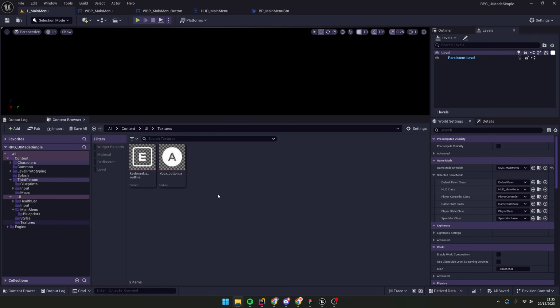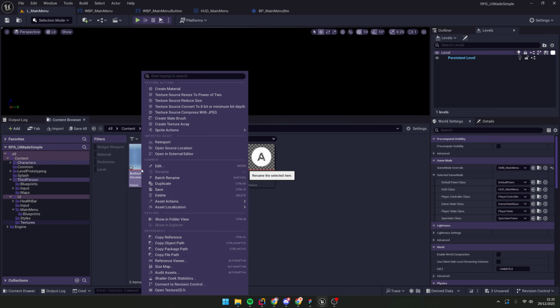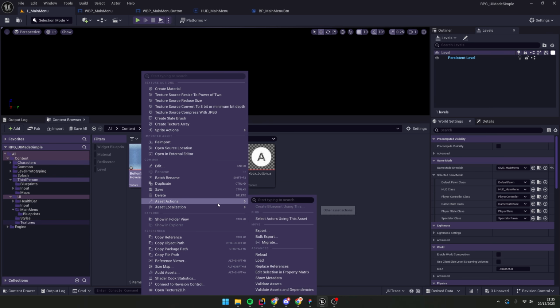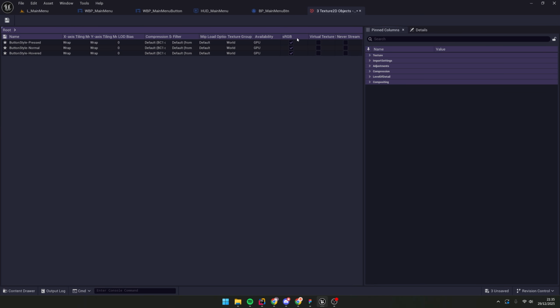I have already created 3 textures, one for normal, one for hovered, and one for pressed. These are already part of 2 textures, so I can right click all of them, go to Asset Actions, and then Edit Selection in Property Matrix, which will allow me to edit the properties of these textures all at once.